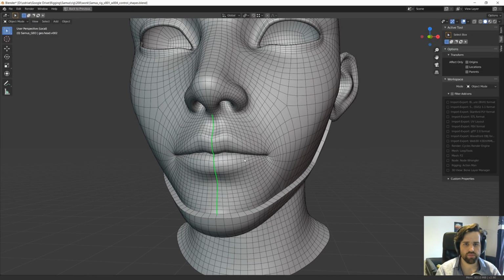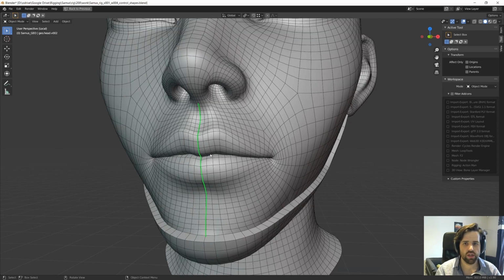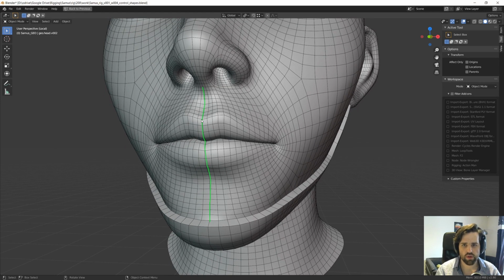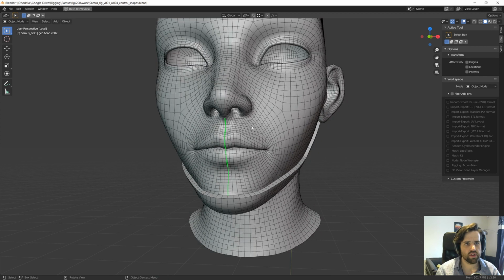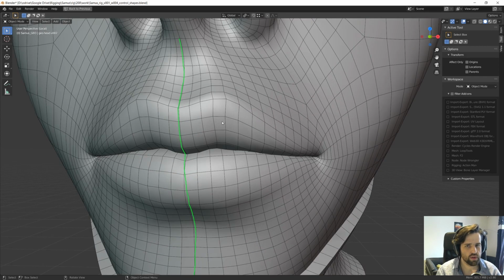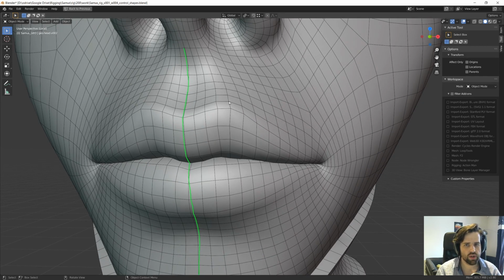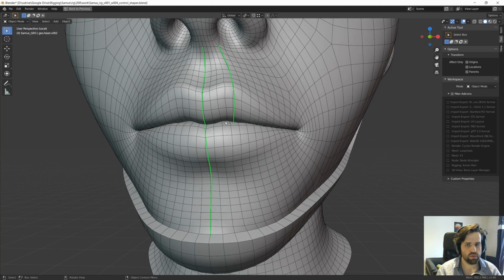So yeah, I'll go over where the loops are placed here. Since I subdivided my mesh twice, between 2 of my core loops like this, I always have 3 points, or 3 edges.